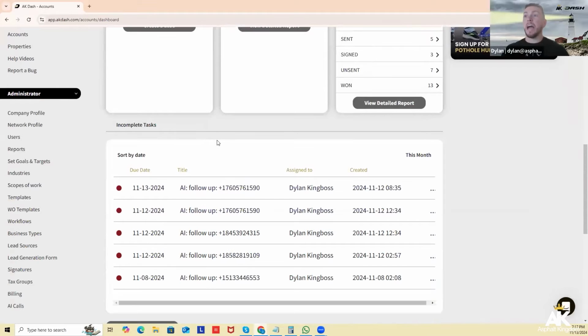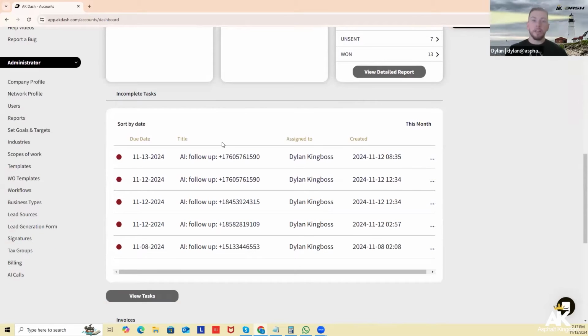So we also have your tasks. All of your incompleted tasks that you haven't marked completed are all visible right on your dashboard as well at a glance. So you can stay on top of what responsibilities you still need to complete, and you can pass off tasks throughout your team, and they can all log in and see what will be assigned to them right here. If you are an AI agent holder with the King Boss package, then your AI task will all be created here for you to follow up.